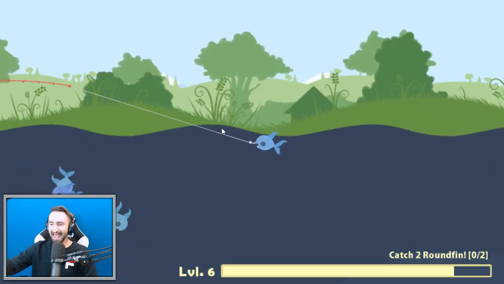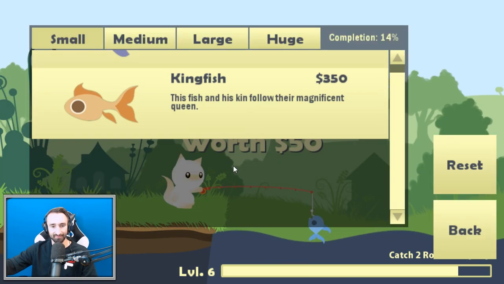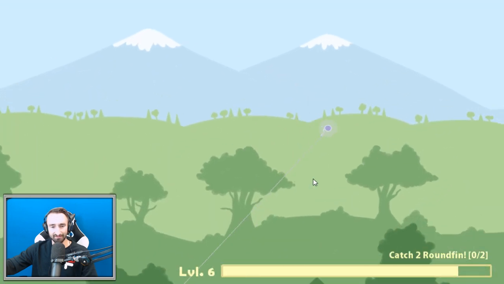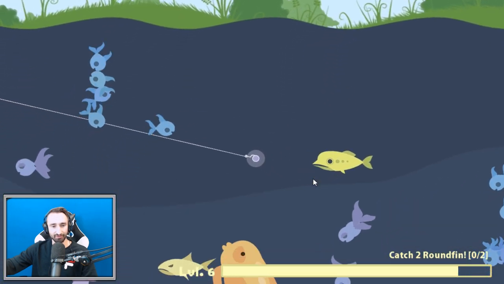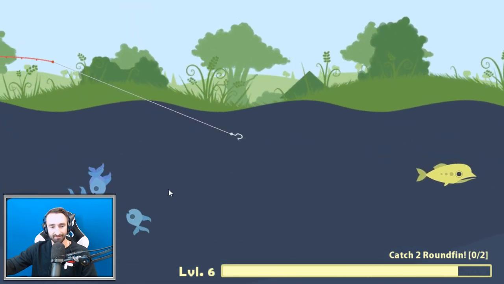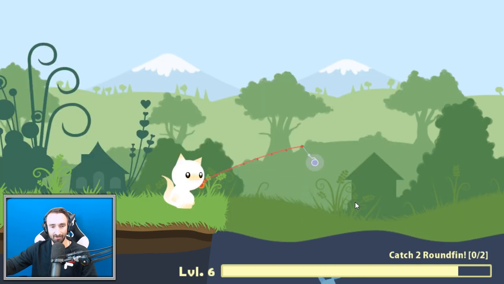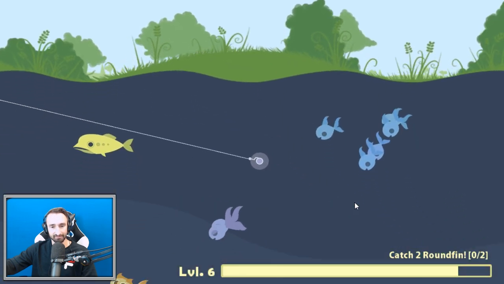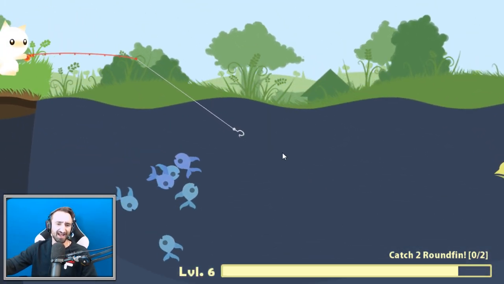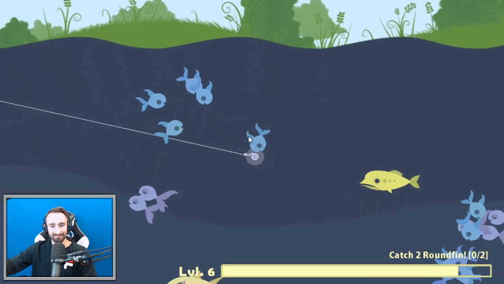I'm going to check the catalog and see what a round fin exactly is. A round fin? Oh. Small guy? That's it? There's a small little duder? Oh, man. We lost that one. Wait, are any of those guys Ronfin? No, okay. That's a Ronfin right there. Oh, and the Grumper ate it. Right next to a Ronfin, too. Man, thought we had it.